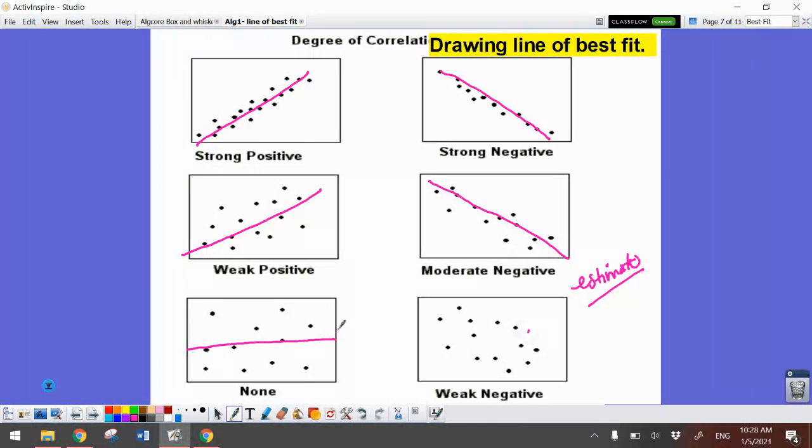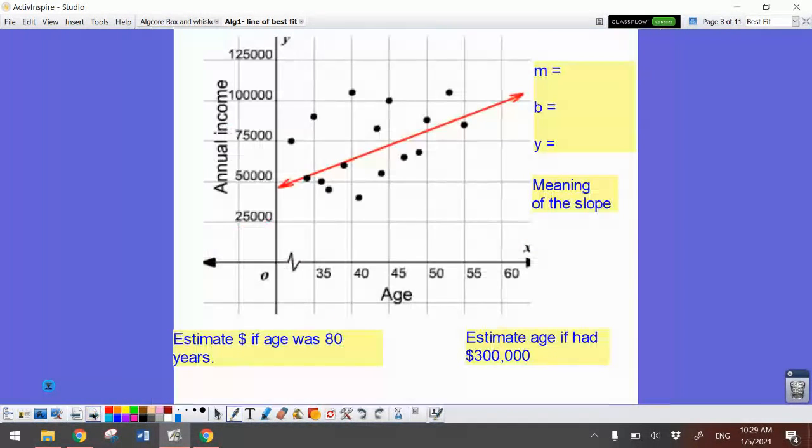Well, that's a zero slope. That's a zero slope, which is going to come into play when we talk about relationships, because the easier it is to draw a line of best fit, the tighter the points are together, the stronger the relationship is. Well, this one, same thing. I know it's negative, but it's kind of in the middle. That one's a little bit harder to draw a line.